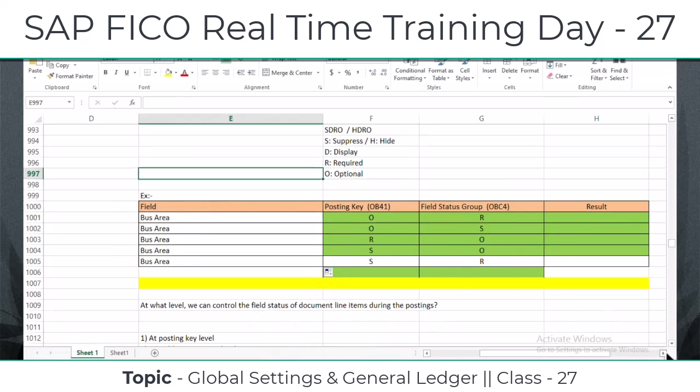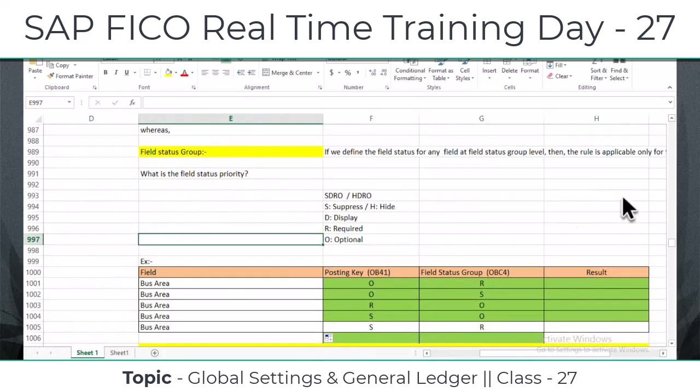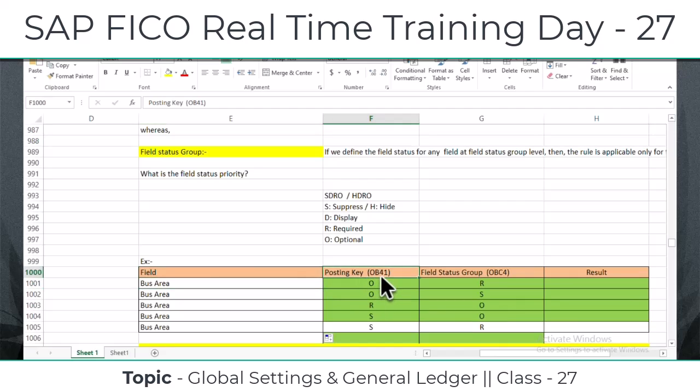I'm giving you some exercises here. Just concentrate. We are testing at the business area field. My requirement here is the business area field. At posting key level I have set it as optional. At field status group level I have set it as required. While posting the transactions, tell me what is the status of this particular business area.